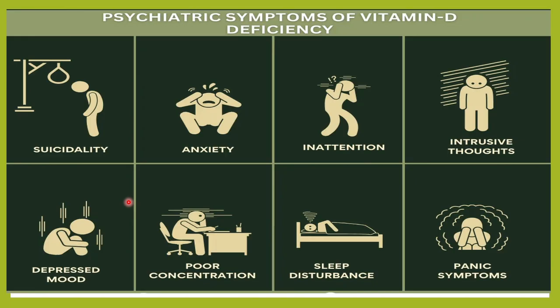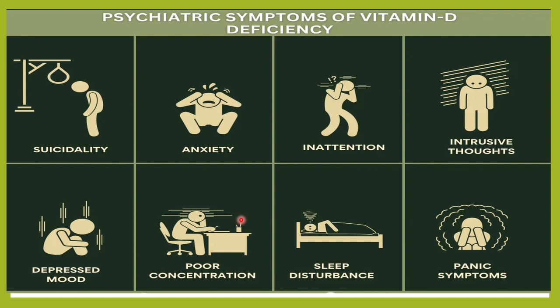Vitamin D is very important in maintaining brain function. It will reduce the inflammation in the brain. It is neuroprotective. It will alter the neurotransmitters. Hence, whenever there is a deficiency of vitamin D, patients sometimes can come with psychiatric symptoms or symptoms related to the central nervous system. The patient can be depressed. He might be so depressed that there might be suicidal thoughts. The patient can be anxious. He might get panic attacks. He might not be able to concentrate. There might be sleep disturbance.